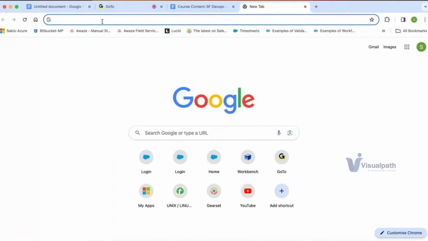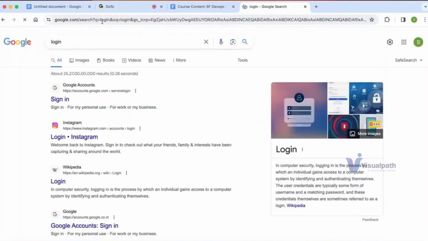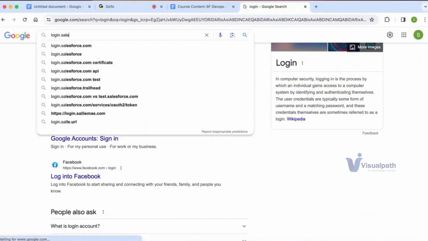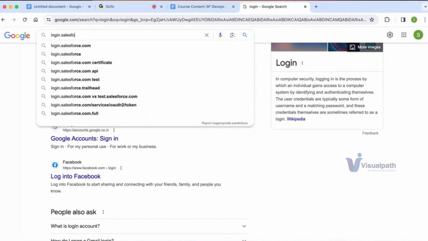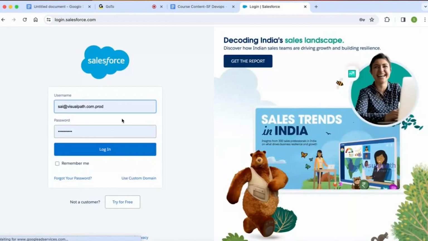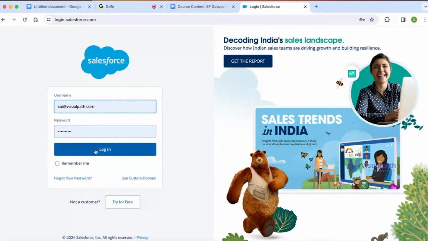So for now, I will log into the dev org which I already have. In order to log into a Salesforce account, we should use this URL, which is login.salesforce.com. I'm simply opening this URL and logging into the dev org.